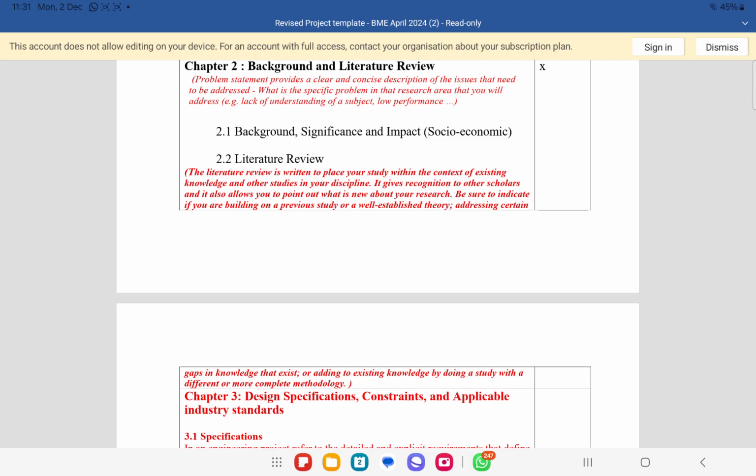The best option is that you can just browse through Google Scholar. Go to the Google Scholar page and type in whatever filters you want. For example, you are interested in a particular topic, like the design of a blood pressure monitor, then you can add filters, for example 2022 to 2024. This will give you all the papers in this particular range. You can talk about Elsevier journals, or IEEE journals. All these filters you can add.